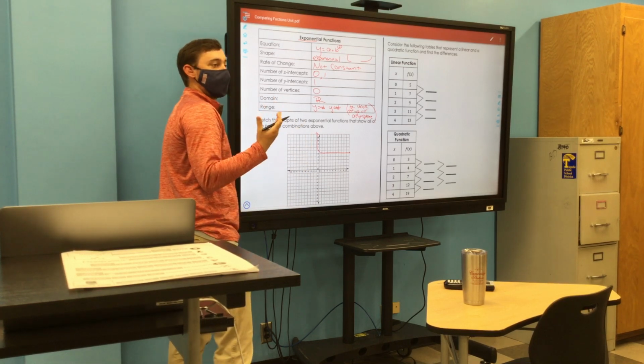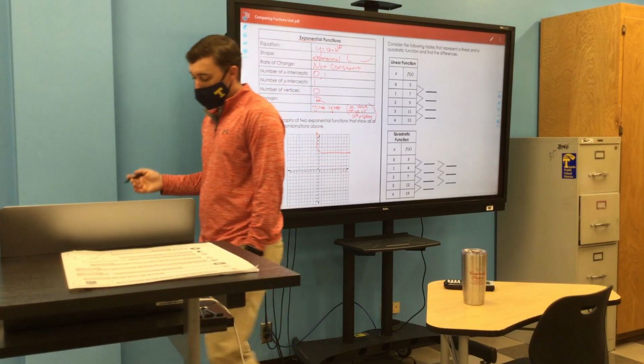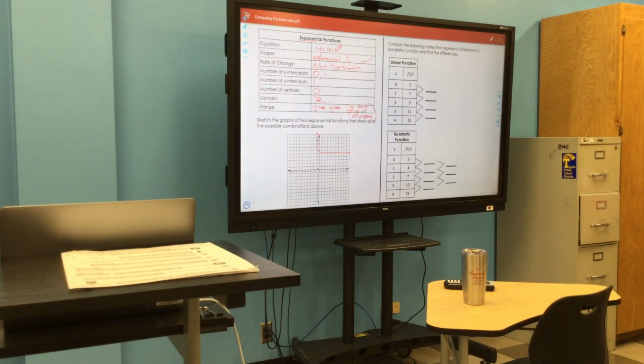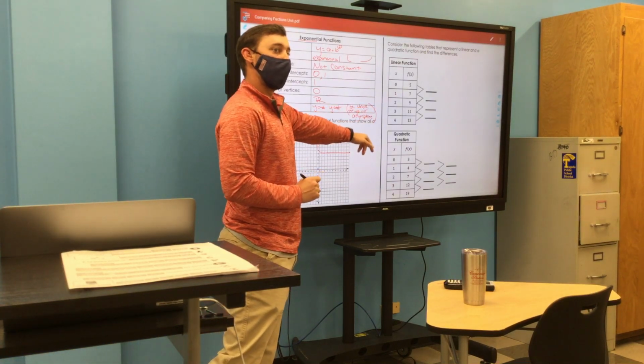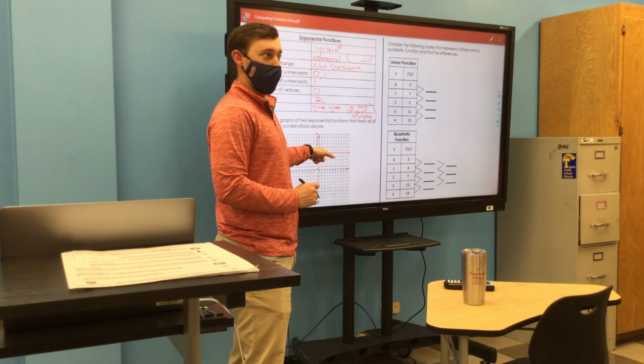Remember, I gave the example of walking halfway to the wall each time? If I walk halfway, I'm here. If I walk halfway again, I'm here. Here, here. I'm getting closer and closer, but will I ever touch this wall? No. If I'm actually walking halfway each time, I'm never going to touch the wall. Same thing here. That is your asymptote. What is that number I'm getting closer and closer to? My asymptote would be 5.